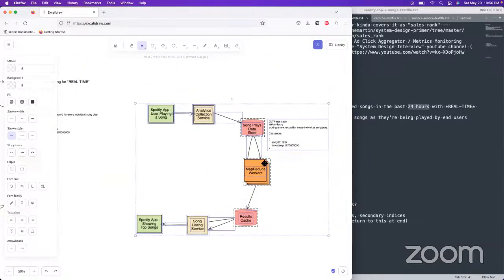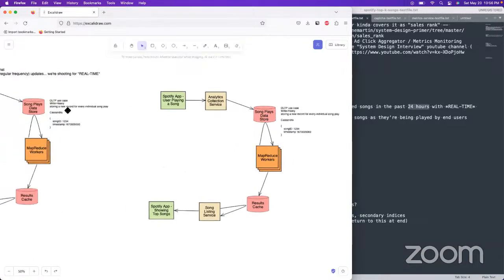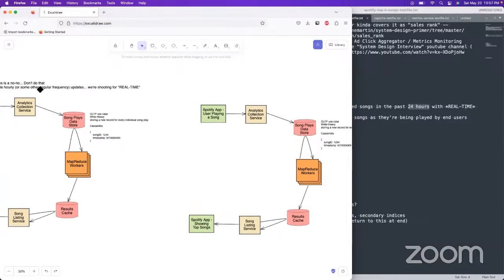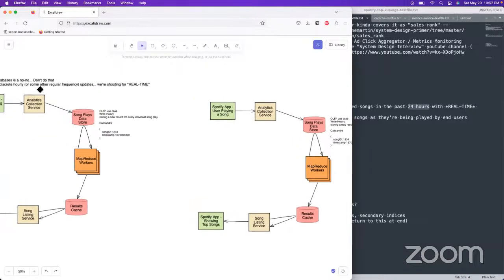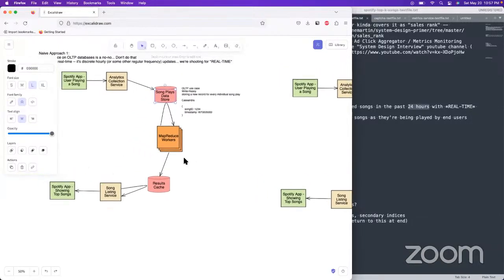So doing slightly better than this is that we at least want to have the MapReduce run against an OLAP table. The issue that happens when you run against an OLTP database is that you're going to get a big latency spike whenever you do that. And you don't want to have a big latency spike hitting that thing.